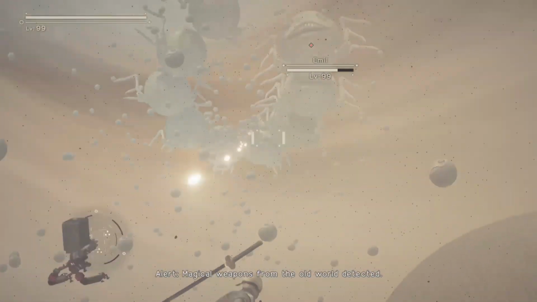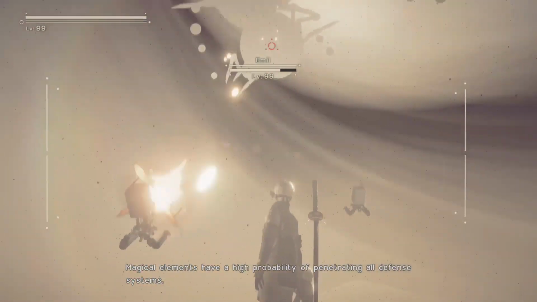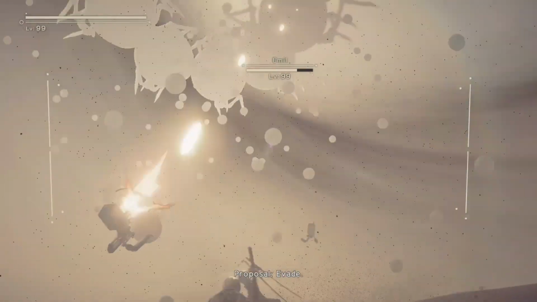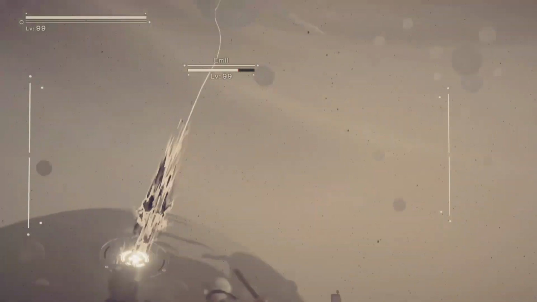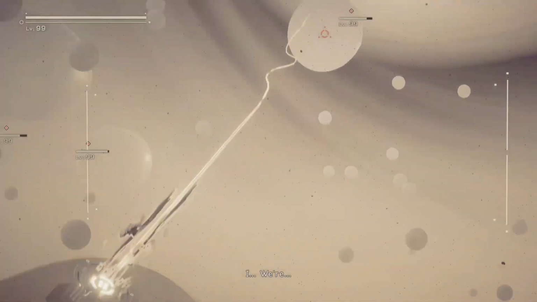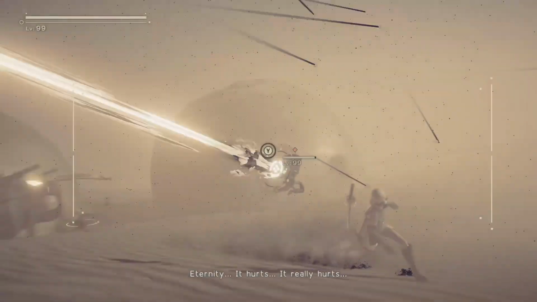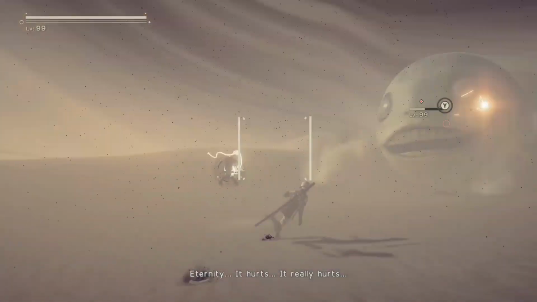Magical elements from the old world detected. Magical elements have a high probability of penetrating all defense systems. But it's not coming down. Proposal: invade. We have to hack it. Again. Laser! Ah no, here we go, he's dropping down. Why are you locking onto a meal, but not the heads?